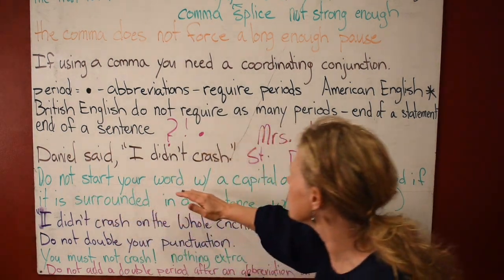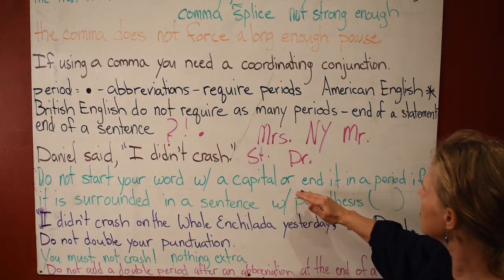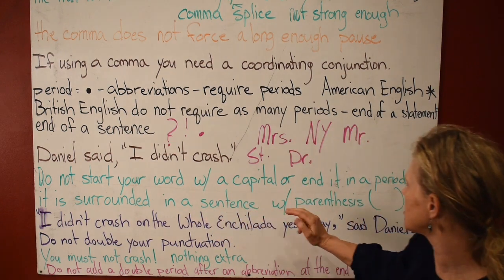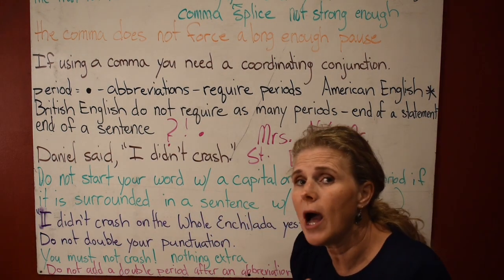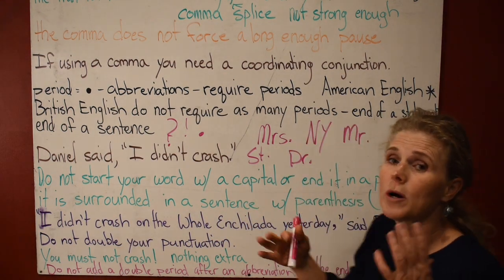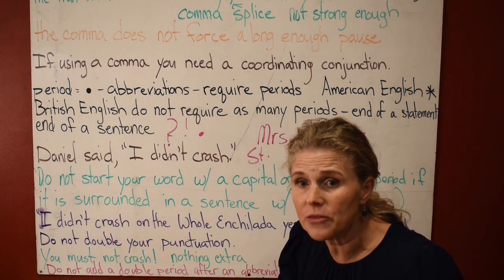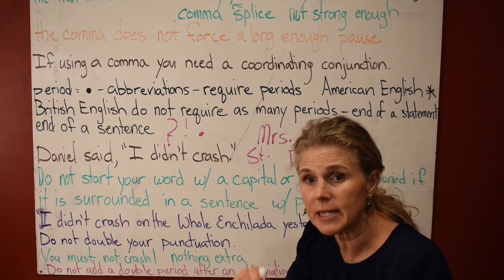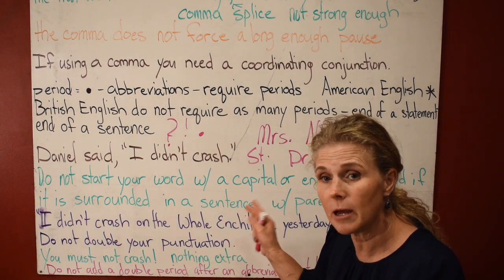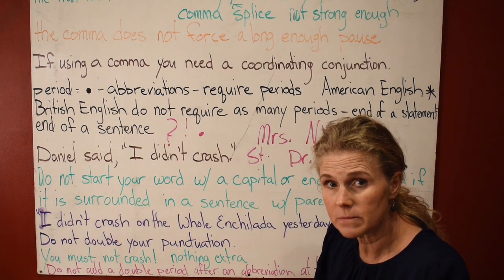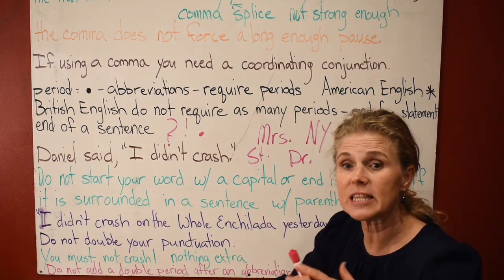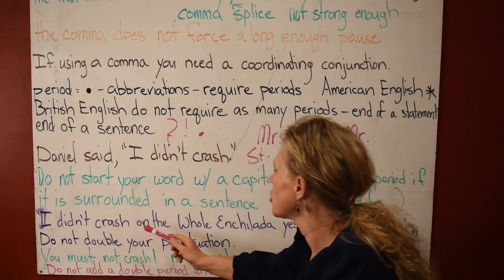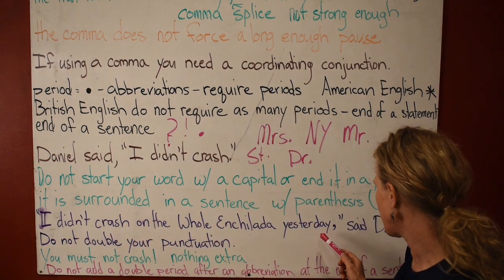Do not start your word with a capital or end it with a period if it is surrounded in a sentence with parentheses. So if you have something that you want to put in a sentence in parentheses, if it's in the middle, you don't capitalize it and you don't put a period at the end. Okay? You just leave it. And then you use your parentheses. (I didn't crash on the whole enchilada yesterday).